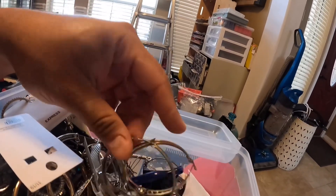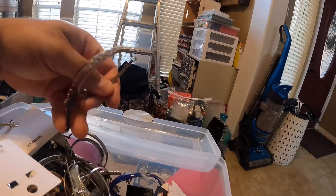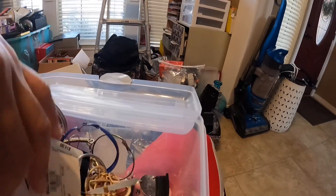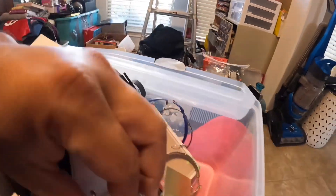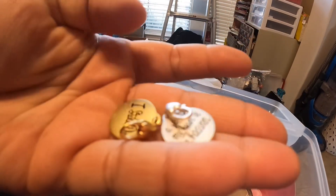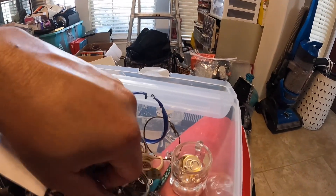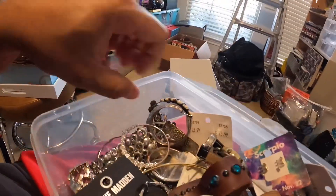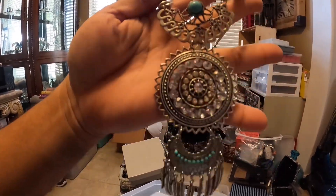This one looks like a bunch of earrings. Oh, here's that other earring — it was in that other part. This all went together to a bracelet or something. The little charms — those are cute little charms. Let's see what kind of bracelet goes to them. A little statement piece — that's something that'll show nice at the booth. Put it on a neck display by itself, that'll look good.